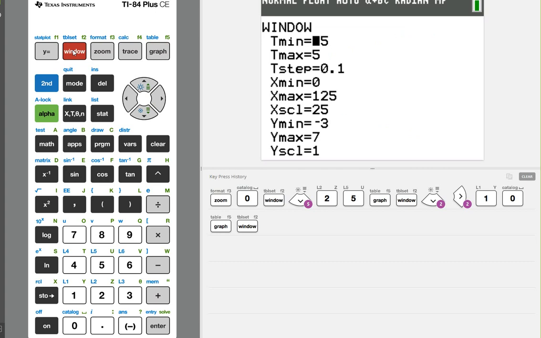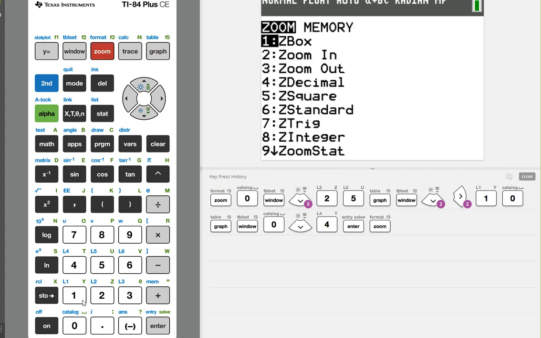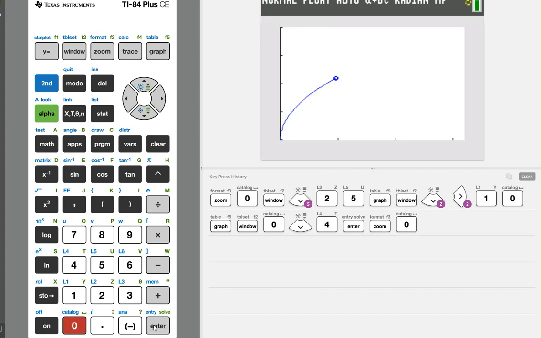So let's set our window. This time we want t minimum to be 0, up to, I don't know, I'm just going to go up to 4. And then in my window, I want to see the x-axis and the y-axis. If you hit zoom 0, it's going to adjust your calculator like this.